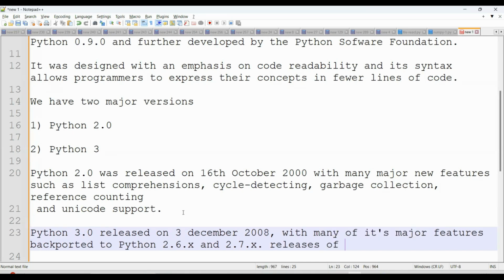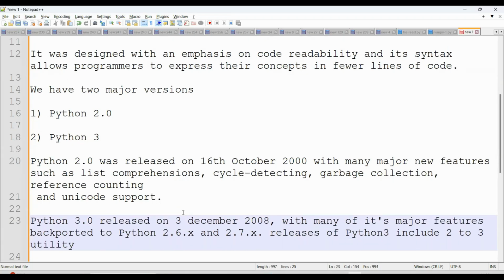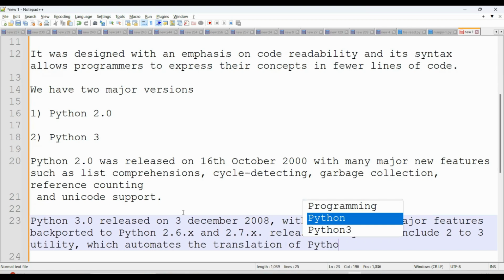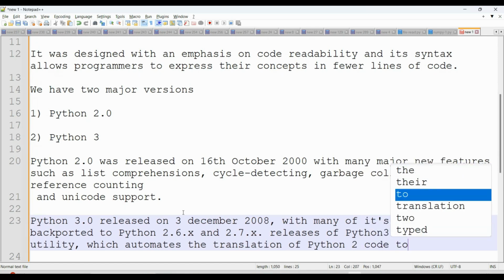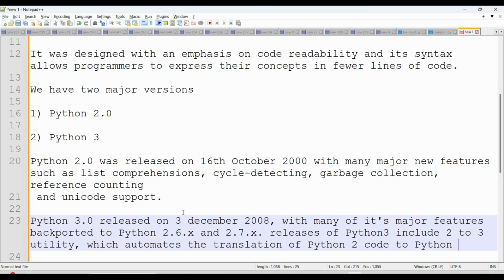Python 3 includes the 2to3 utility, basically for automation purposes, which automates the translation of Python 2 code to Python 3.